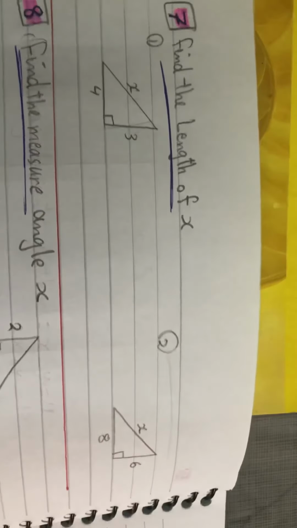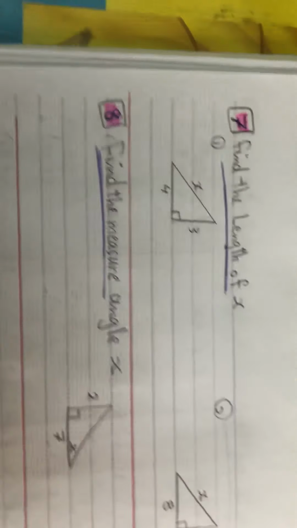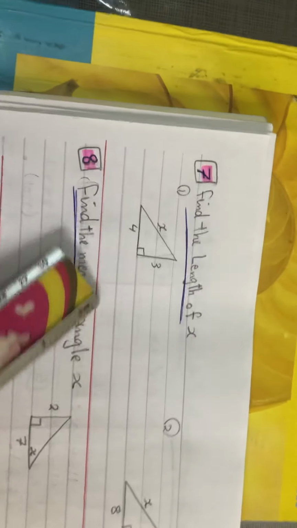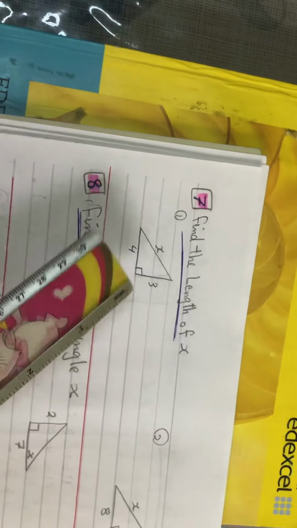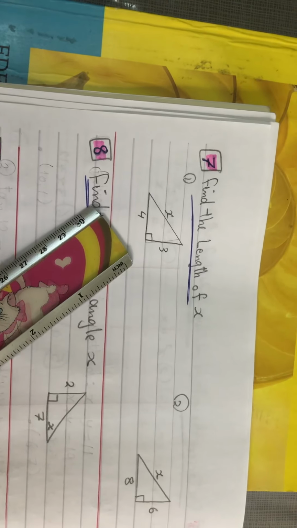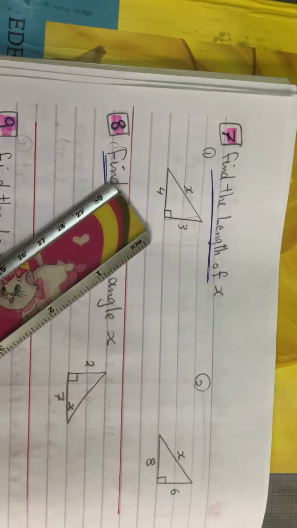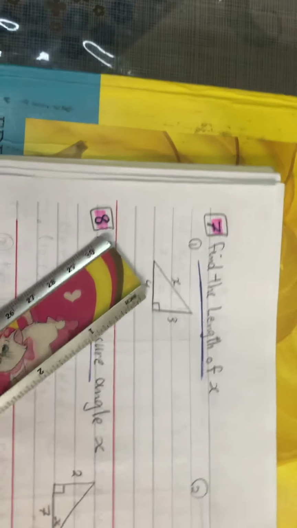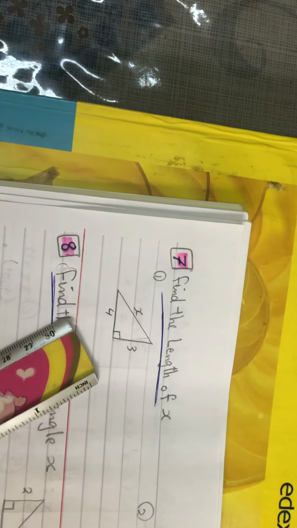Question number 7, take care, Pythagoras theorem is with us in this trial exam. We have famous triangles. Of course you know that Pythagoras theorem can work only in a right angle triangle. Here this is the hypotenuse. How can I find the hypotenuse and the other sides? I said to you, in case of hypotenuse, square, add, then find the square root.